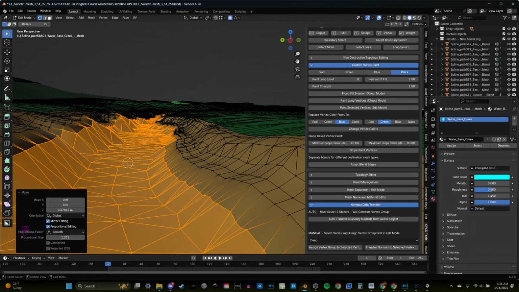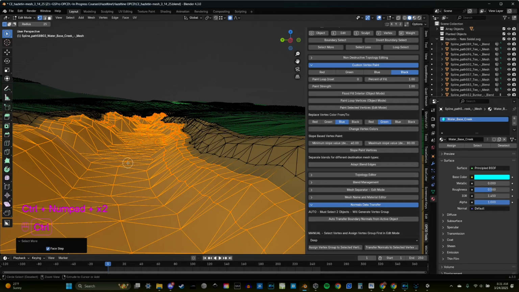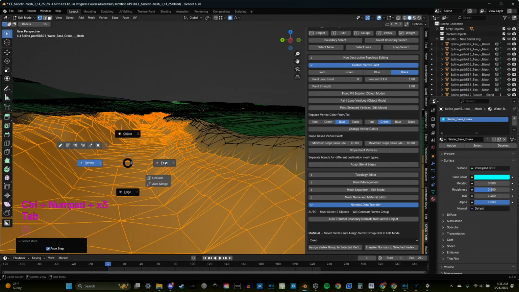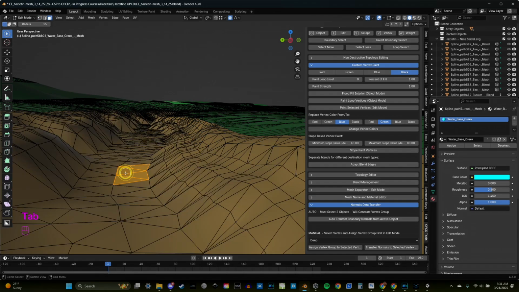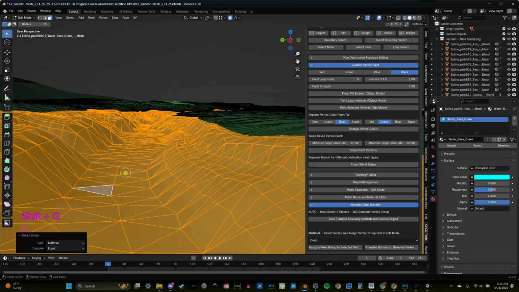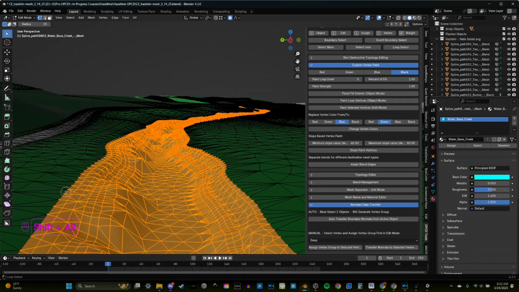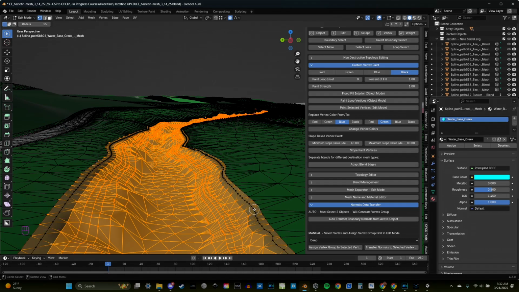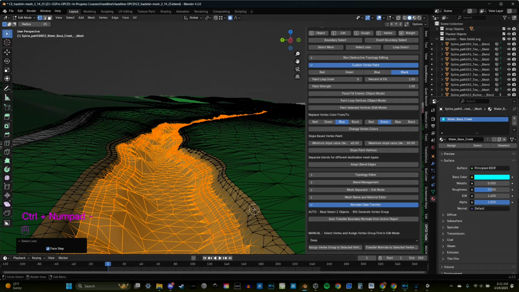So I'm probably going to want to do a smooth. I'm going to expand my selection a bunch. To be safe, you can't smooth across shapes, even if they're all active, so I'm going to make sure I'm only selecting my creek shape. I do not want the perimeter of this, so I don't want to accidentally smooth the perimeter.